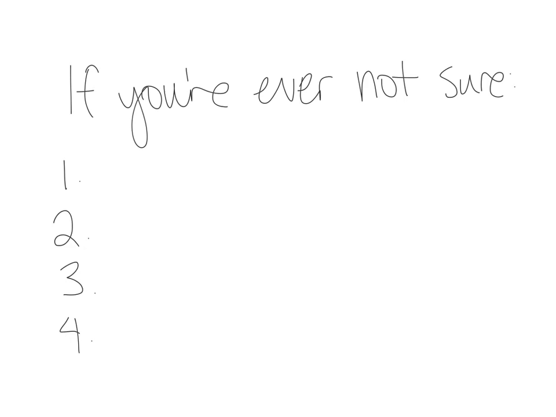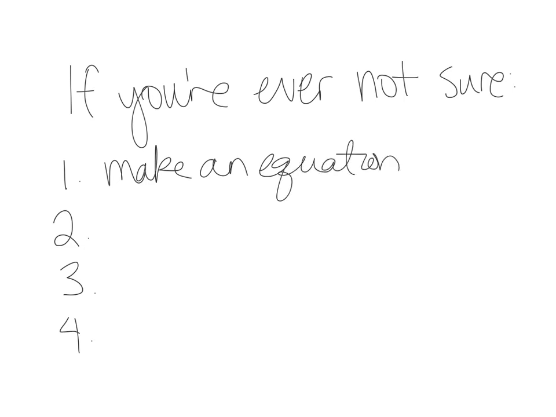So if you're not sure about something, whether it be a graph, a chart, an equation, a picture, or a situation, there are some things you can do to check and see if it's direct variation. First thing you can do is make an equation. If you can make an equation and notice that there is no y-intercept, or that it follows the pattern y equals a times x, then you've got a direct variation.